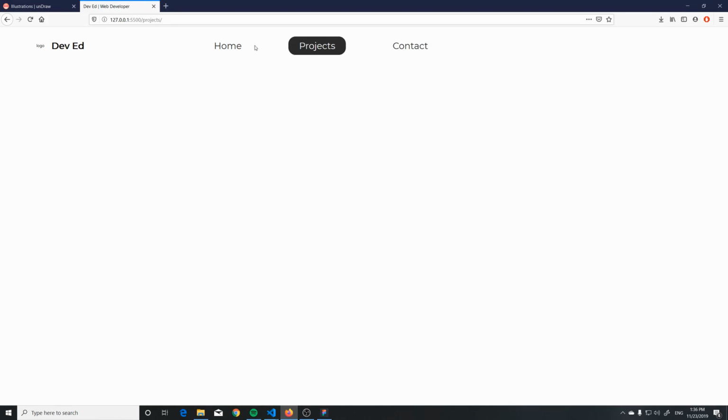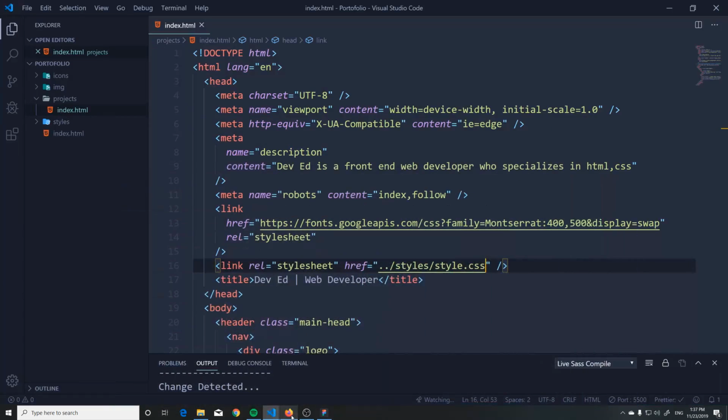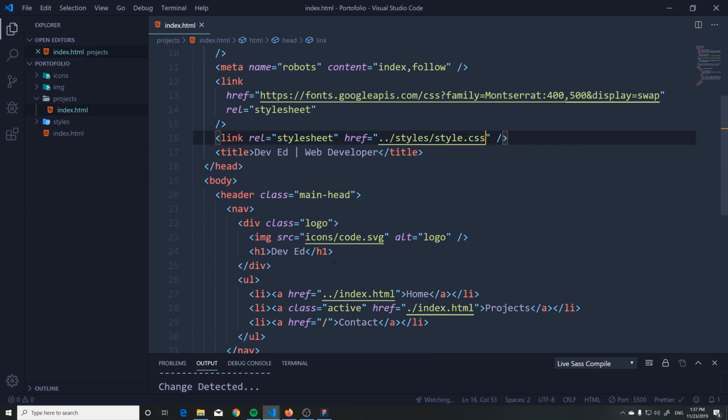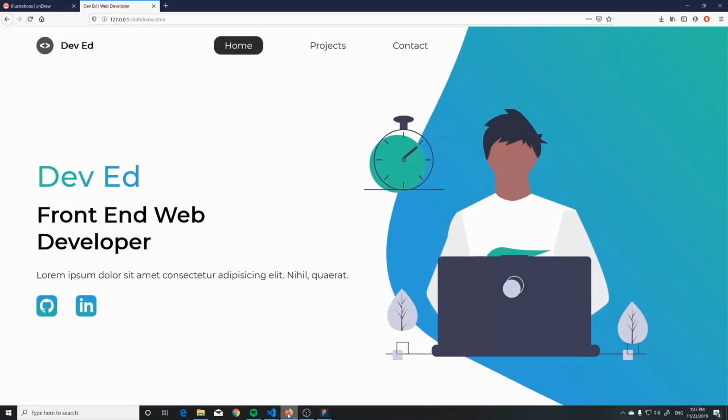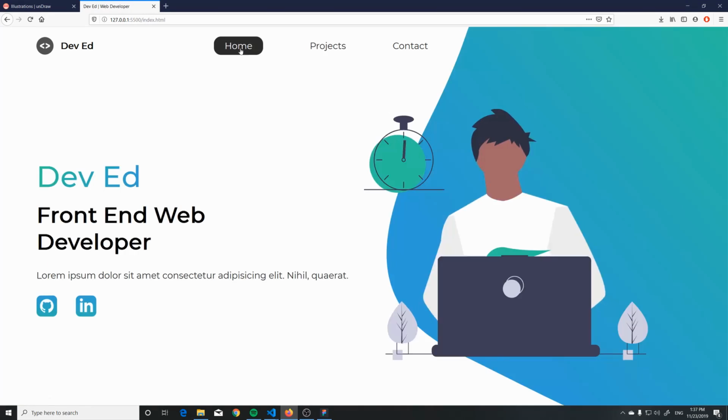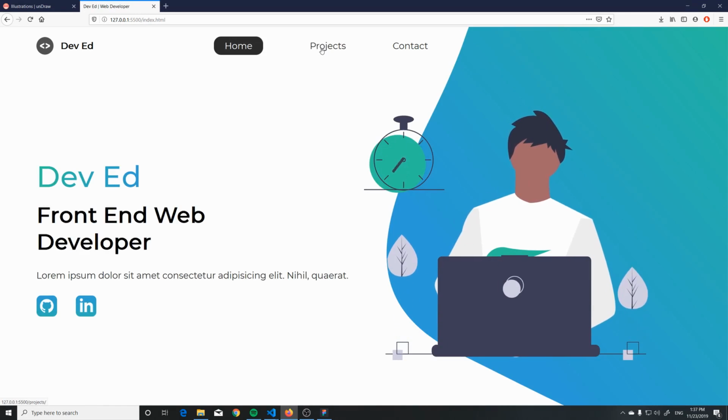As you can see, our logo breaks there as well, because we also need to change the path of that. So let's take a look. Here we can do ../ hit save. Do we get it? And yes, we do. Okay, perfect. So we kind of set up this flow to our page, which is great.